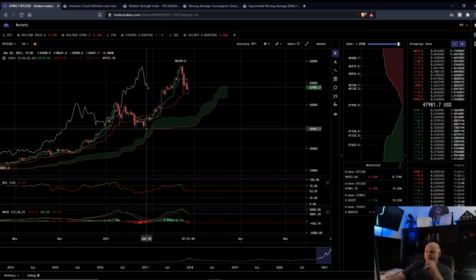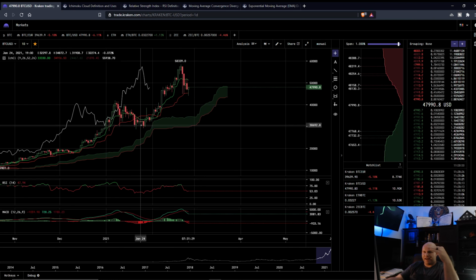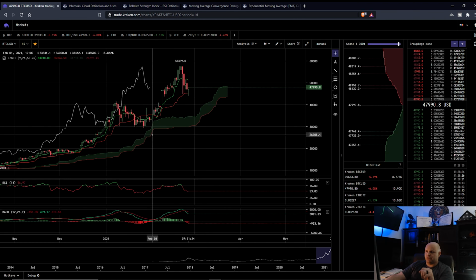And I've explained Fibonacci to some of my students. Fibonacci is also a great one. Don't get caught up in always using it, but if you know how to use Fibonacci and understand the retracement levels of how far a stock may pull back before it takes off again, that's another great source as well.